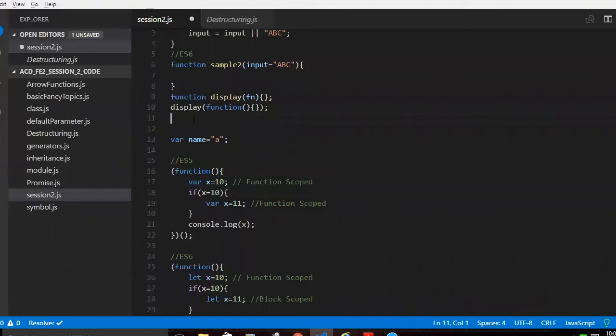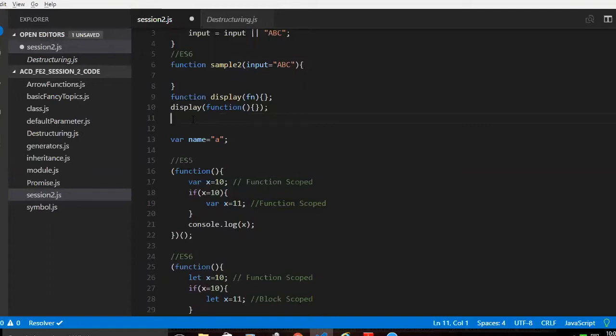Okay. So the normal way, we already know how we create functions. As I said, functions each and every time. You may want to write the normal way of functions and no one is stopping you, and that will also work. It's only a new way of creating a function.